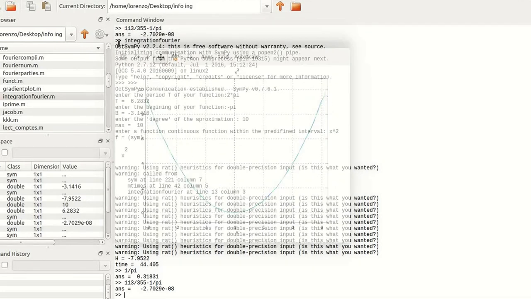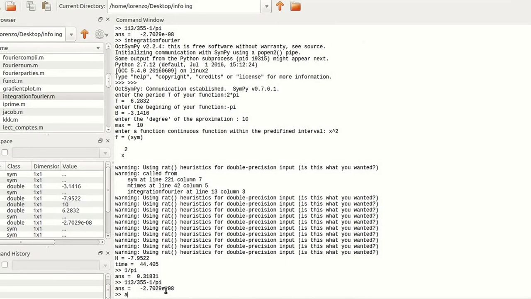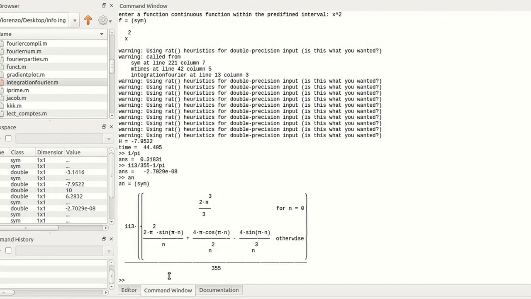So let's say we want to see how the coefficients look. Let's just type an. An is, as I said, a symbolic expression, and it's only a function of n. You see that the x's are now gone. So I said that 113 over 355 is 1 over pi. So here we will have 1 over pi. If we wanted to write this down on paper, it would be better to do it that way.